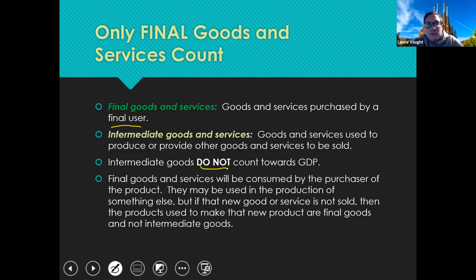So intermediate goods will be factored into GDP in the value of the final good. And another thing that you brought up that I want to mention is that something doesn't have to be sold. There's going to be a distinct difference between stuff that's sold, because when we sell something, we distinctly know what the value is. If we don't sell something, it ends up counting as something that's known as inventories. So inventories are things that are produced in a given year or quarter, but they aren't sold yet.